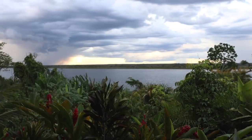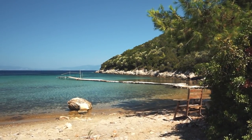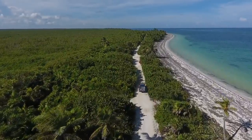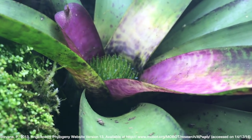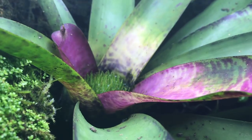Before I get into the heart of nutrient uptake in bromeliads, I want to give you guys some general information on bromeliads so those of you that are beginning have a foothold when we get more scientific later. Bromeliads are found all across the Neotropics — southern Mexico, most of Mexico to be honest, throughout Meso- and South America. They've been imported to places like Florida, but that's just not where they're endemic to. There are about 3,000 individual species, and the cultivars — the man-made versions — number in the tens of thousands on the market now.